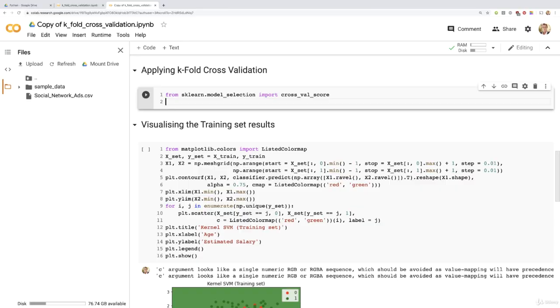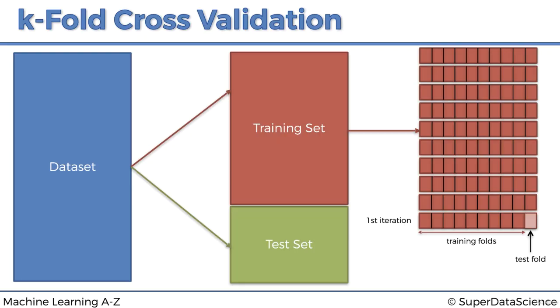All right, so as you understood, k-fold cross-validation consists of creating a certain number of train test folds. We're going to say 10 train test folds because 10 is the commonly chosen value. So it consists of creating 10 train test folds on which you're going to train your machine learning model on each of the train folds and at the same time test it separately on the test fold. And therefore, since you have 10 train test folds, you will end up with 10 different accuracies on different test sets, like 10 different test sets.